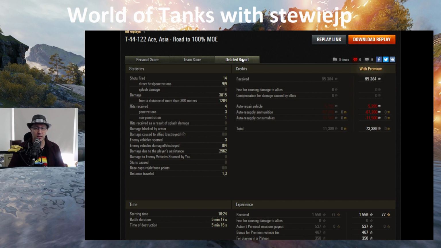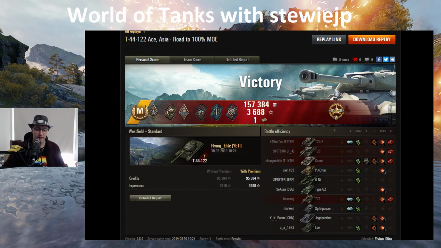Not only the credits, you can see there, he earned plenty of credits even though he was firing some gold, but it looks like there's a bit of a miscalculation there. I'm not sure why. Maybe it was some other kind of mission or event going on. But in that five-minute game, that ace certainly would have boosted up his mark of excellence, which is what he's going for, as he says in the description. Let's move on to game number three in this Tier 7 Extravaganza.